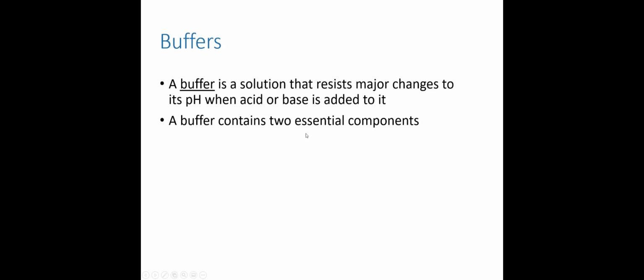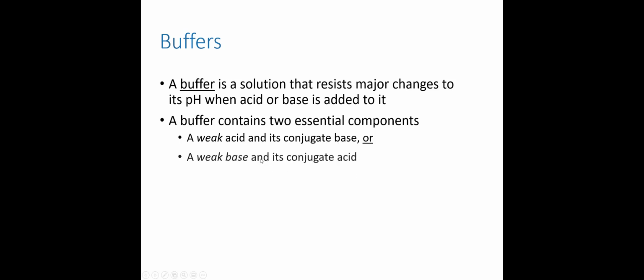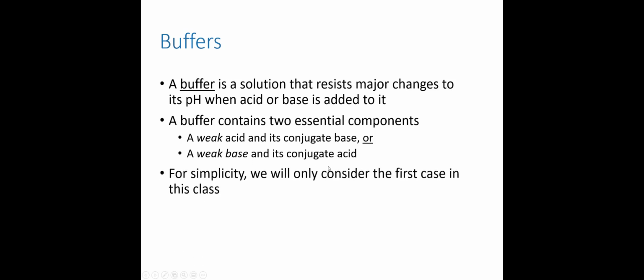So a buffer must contain two very important parts. It must contain a weak acid and its conjugate base, usually as the sodium salt. Or it can be a weak base and its conjugate acid. And to make things easy, I'm only going to consider the first case here, so a weak acid with its conjugate base.